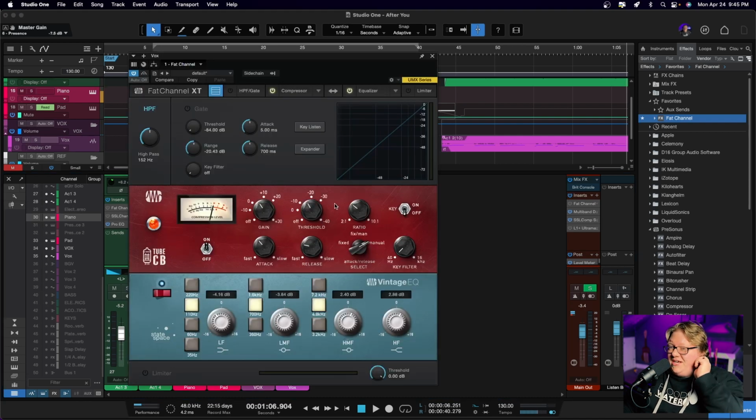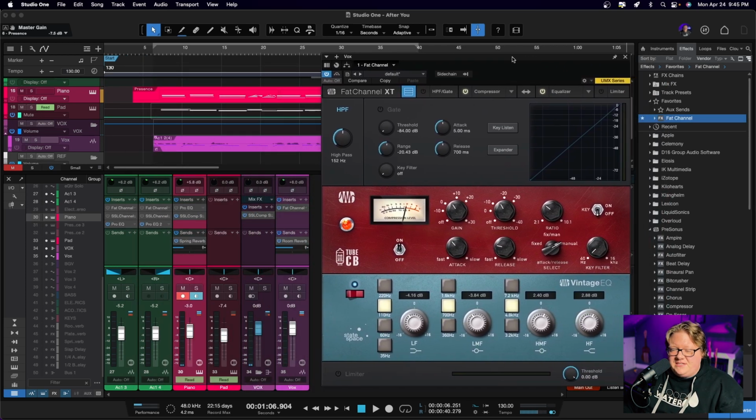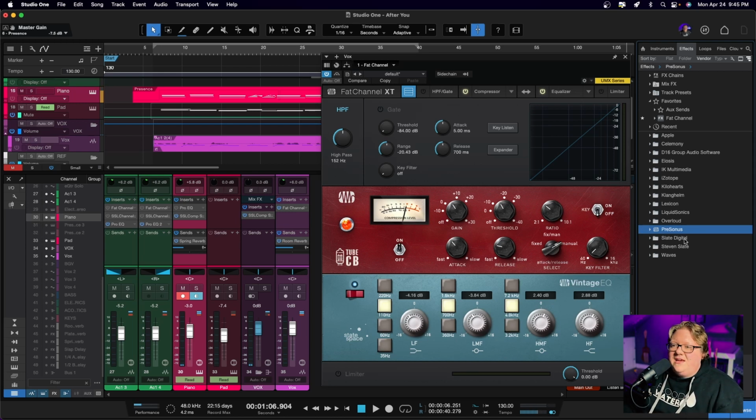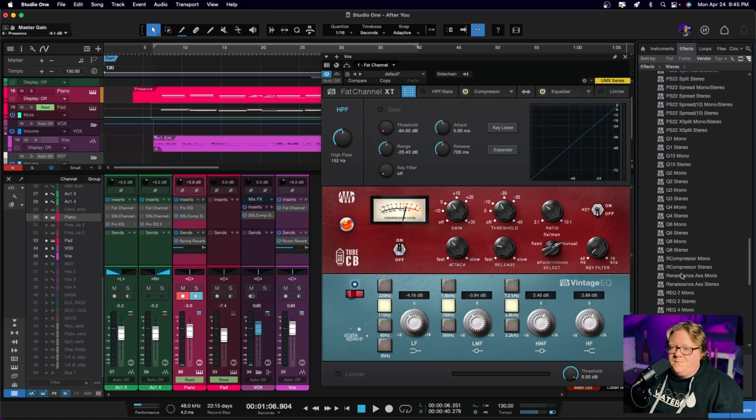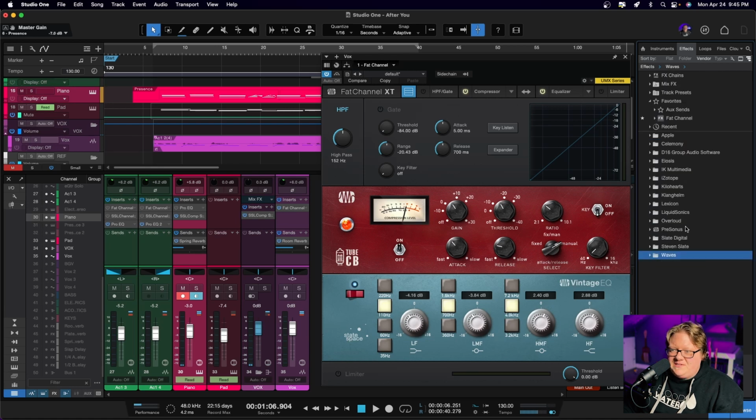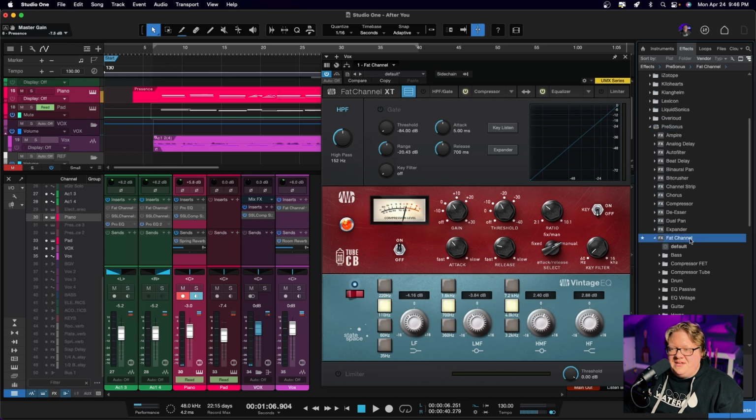Now, again, the Fat Channel, it's got so many features in it, so powerful. I highly suggest that if you use Studio One, you check it out a little bit more. Like I said, everyone gets fixated on third-party plugins and Waves and Slate. I mean, look, I've got all the Slate stuff. I'm subscribed with Slate. I do have a ton of Waves stuff, but I always find myself popping back into PreSonus, grabbing that Fat Channel, and really messing with things.